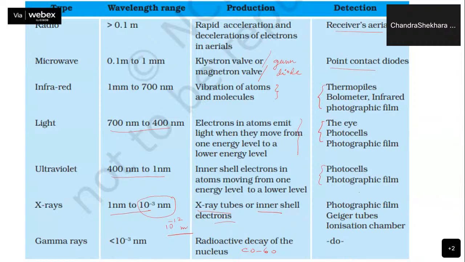Next point, where they are useful. After studying the electromagnetic waves, you must be knowing where we are using these electromagnetic waves, because today's life is mostly because of electromagnetic waves, including this talk now, which is online, because it's possible only because of the electromagnetic waves. If you look at the radio waves, today we have radio communication, the various types of radio communication. I write it here. Okay, radio communication.